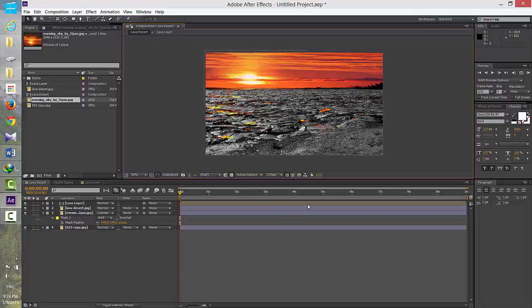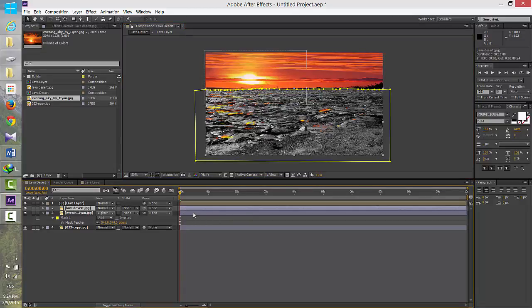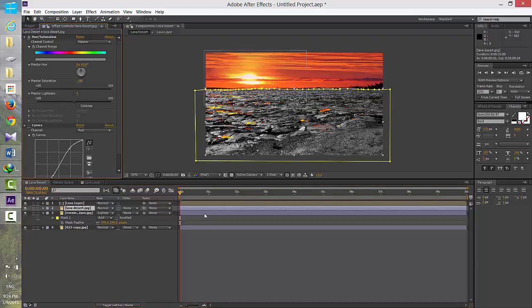So I'll again go to my lava desert. Okay, and I'll check whatever effects and stuff we have given. In here I will need to retain the mountain back. One option is I can go along and make it like this, get it back, or I can also keep it separately. It is up to you how you want it to be. So what I will do is I will try to retain my mountain back. So I'll push maybe one by one because I don't really need this horizon line anymore.